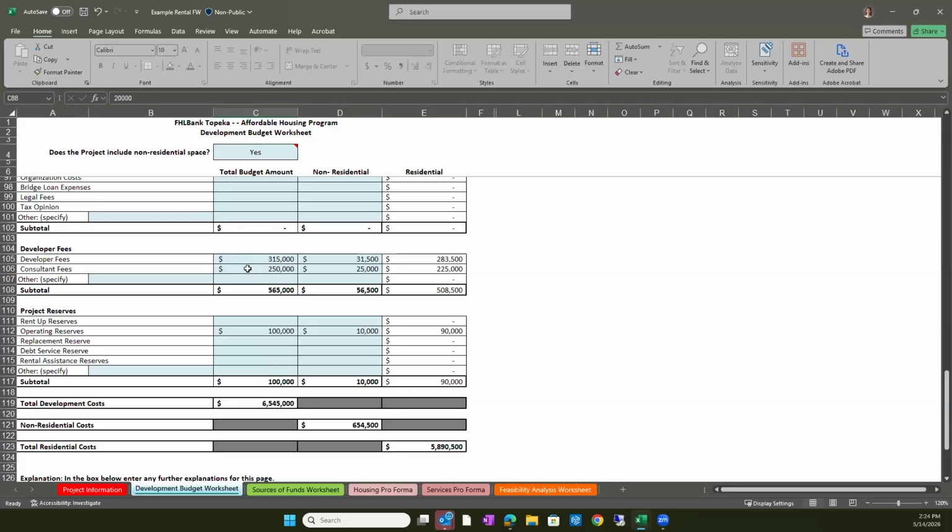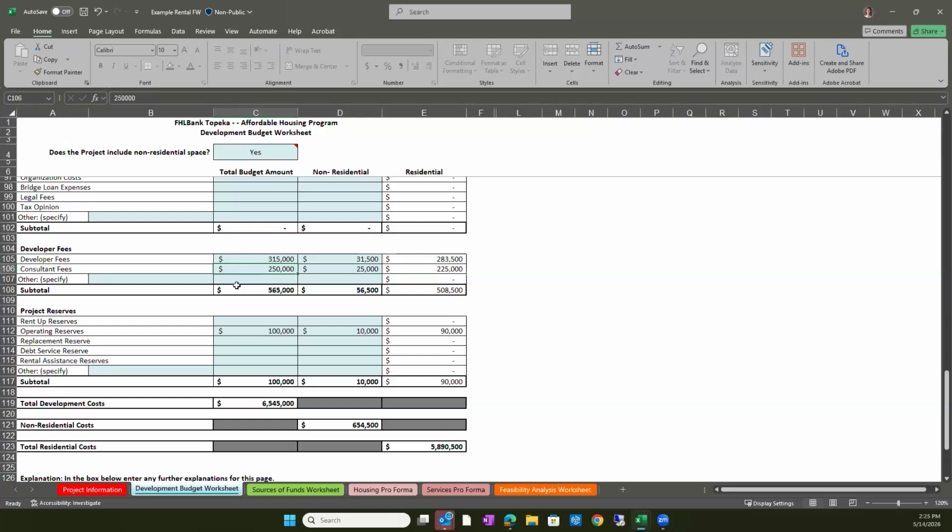All right, one last note. I wanted to, I apologize, go back to developer fees for one moment and talk about consultant fees. If you would like, you are able to hire a consultant to assist with your AHP application or the future monitoring requirements. And this fee, again, gets added into the developer fee guidelines. So when we're considering that maximum of 15%, your consultant fee does get considered in there. But this is an AHP eligible expense up to that 15% standard. So if you would like to consider utilizing a consultant for completing this application or, again, the monitoring requirements, you are able to do that and charge that to the AHP funds that you are being awarded. All right.